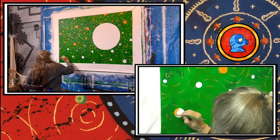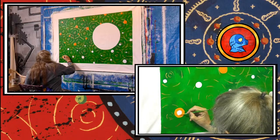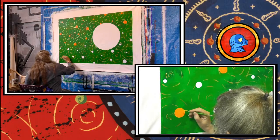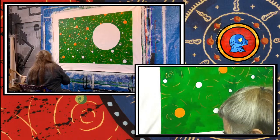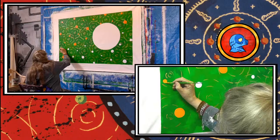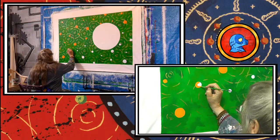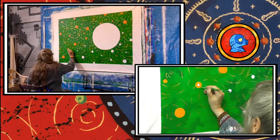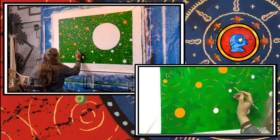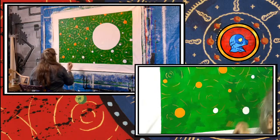I'll start with this big guy here, since I have a paintbrush that is loaded with paint. Might as well take advantage of it. And there we go. There we go. Very good. Let's tackle this little guy up here. All righty. Very good. Okay.